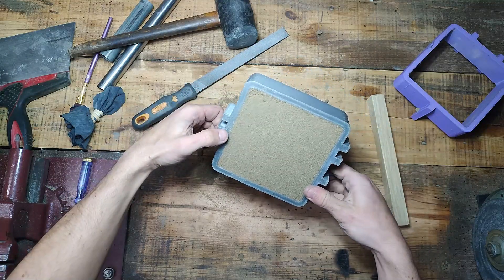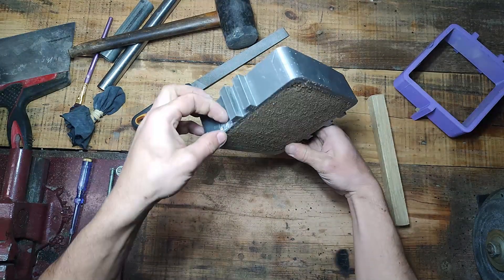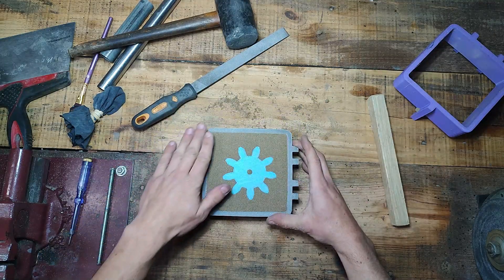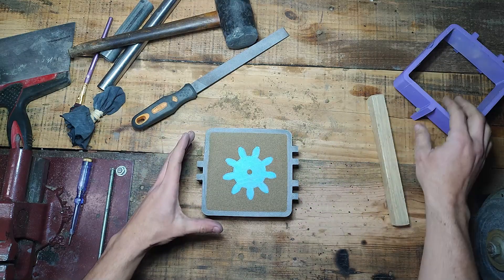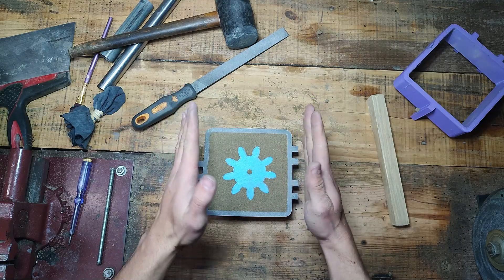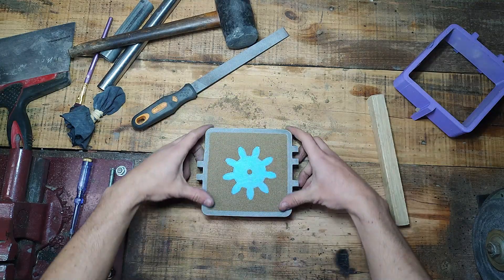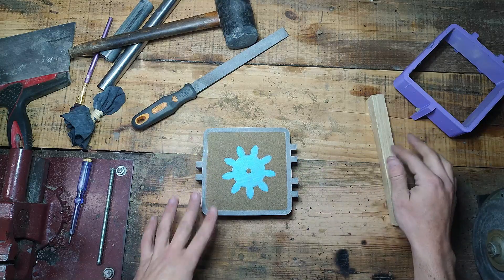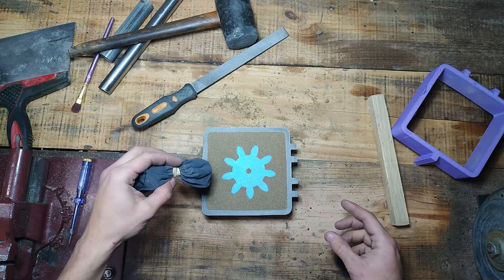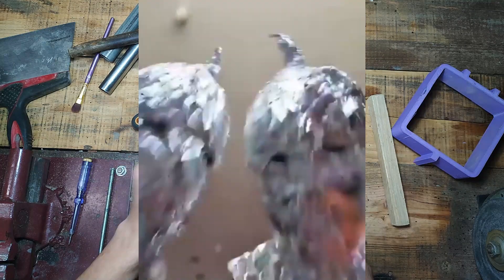Here it's burnt because the aluminum leaked out. So I opened fast to not burn the whole casing. I try to always clean around here. When I add the second half of the mold, I put a lot of pressure so I'm sure it's really in contact and not leaving any space that can make the aluminum go out. When aluminum goes out, it's a disaster — it burns your casing and you can burn yourself too.